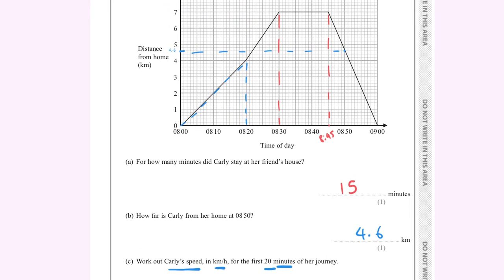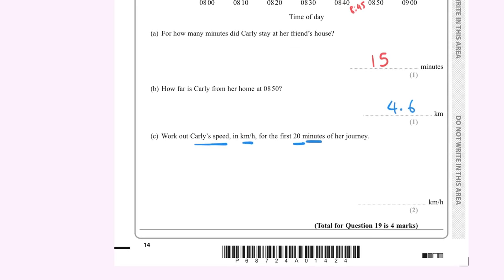And then we've got how far did she go? Well, she went 4 kilometres. To work out the speed, it's the distance divided by the time. You might be able to work that out by looking at the units as well, because kilometres per hour means kilometres divided by hours. That measures distance and that measures time. But we do need it in hours. Minutes is not going to work for us, so we're going to have to change that minutes into hours.